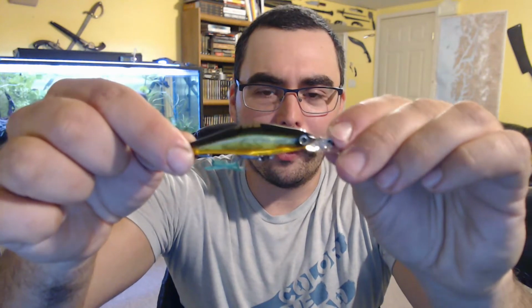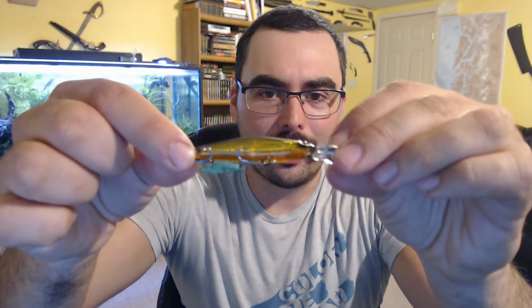But anyway, the 3D Prism finish that they're referring to on the package is that reflective finish on the inside of it. So that's inside the body. It's not painted on. It's a foil or whatever they use inside, and then the outside shell is actually clear, and it reflects all that 3D prism. It's very, very flashy. I've used these before and they work pretty well. That holographic foil or whatever it is that they use inside there usually is pretty attractive to fish.